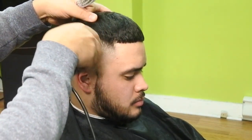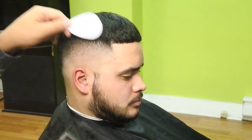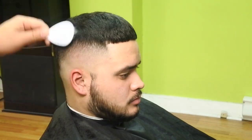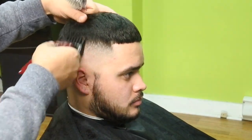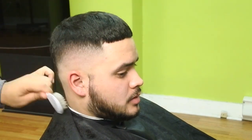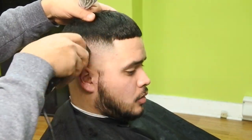So now I am using my number 2 guard in the fully open position, and like I said, I'm gonna just repeat the same steps. I'm gonna close it up and work that out. And then I think I'm gonna follow it back up with my 1.5 guard just to do a little bit of touch up work. There we go. I've got the 1.5 guard on. I'm just gonna be touching things up here. But literally, that's all it is.